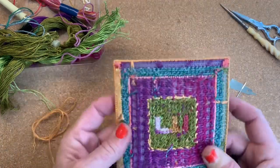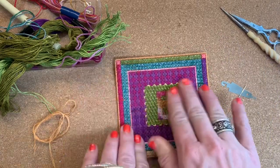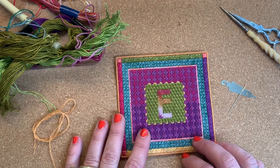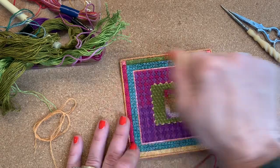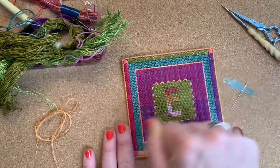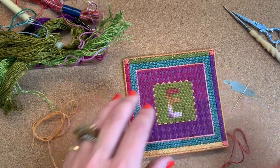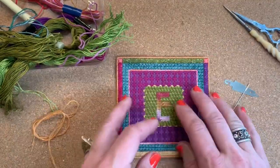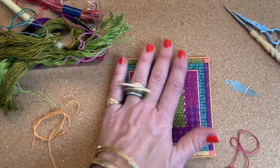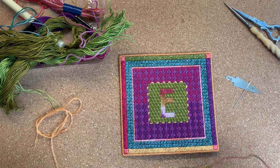And if you're using a different fiber and it does bow to the point where you need it to lay a little bit flatter, just take two pieces of parchment paper and sandwich this in between them, and take an iron on medium setting and just kind of go like this. Take off the iron, peek, see if it's calmed down. If it hasn't, do it again in maybe 5 second cycles. Then when it's calmed down a little bit, put it under a book on a flat surface, like a table or countertop, and leave it until it cools down. When you take it off, it'll be absolutely flat as a board. That is also a really wonderful thing because you don't have to block it like you do with regular needlepoint.